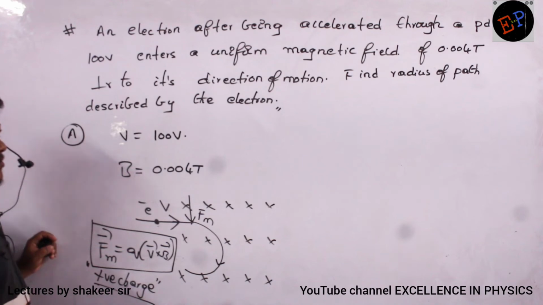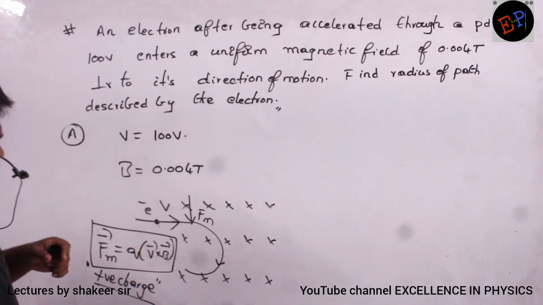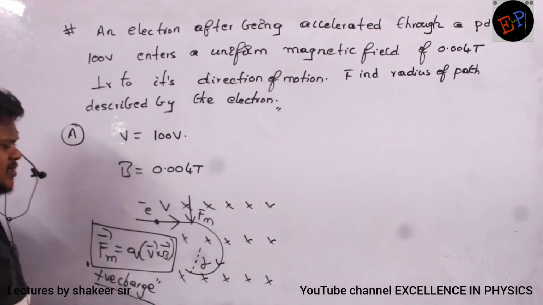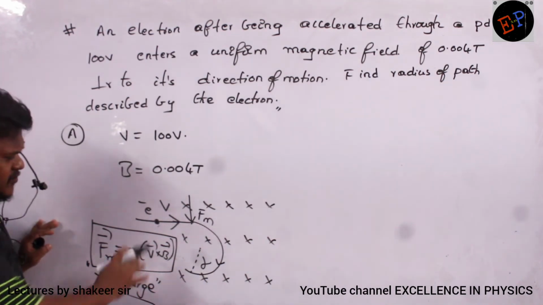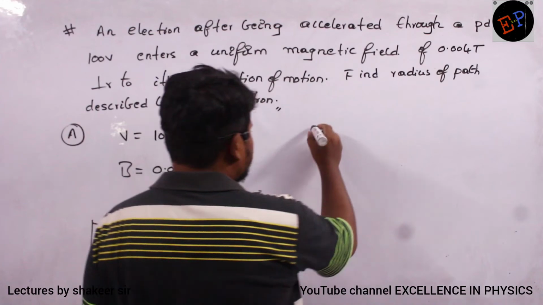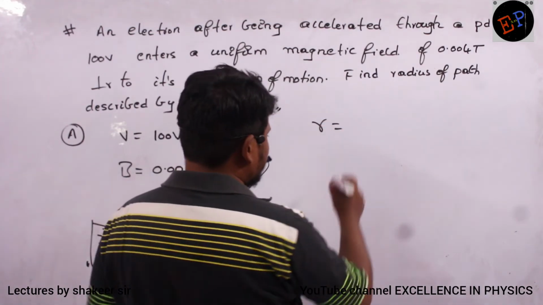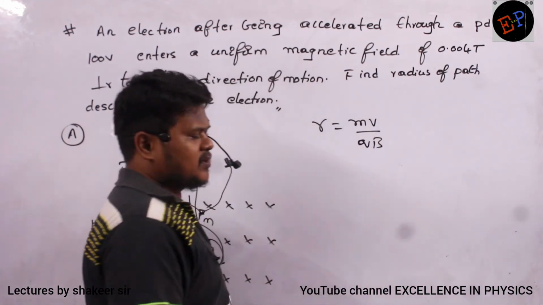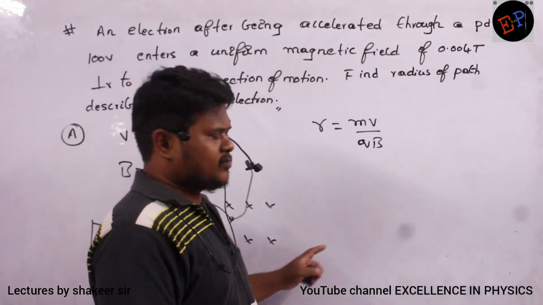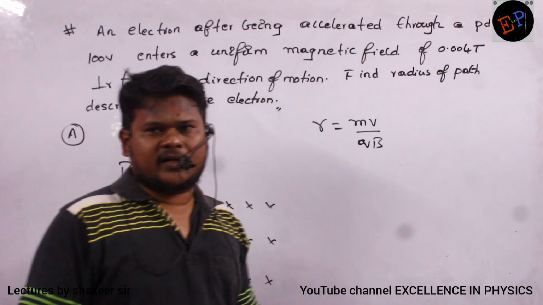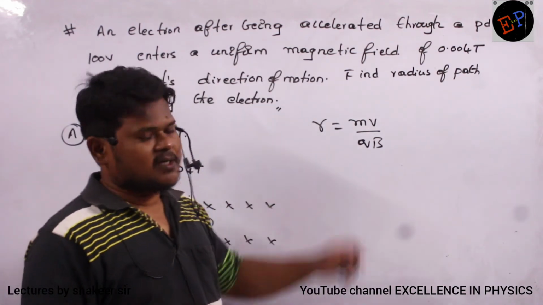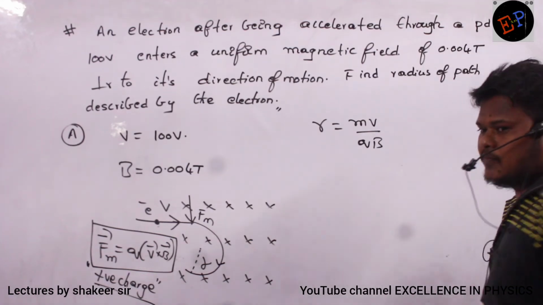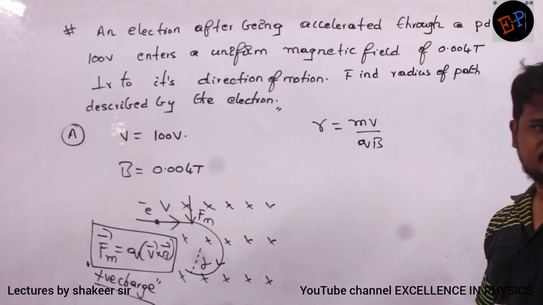Okay. So therefore this radius only he is asking us to find out. What is the radius of the path traced by the electron? So if I want radius, what is the formula of radius? Yesterday only we have calculated, no? R is equal to mv divided by qB. Okay. Mass of the electron we know, charge of electron we know, strength of magnetic field also we know. But what is the velocity of electron? That is given. Velocity of electron, is it given?